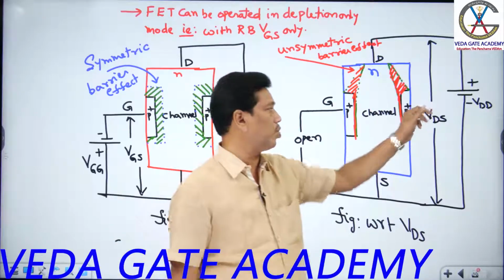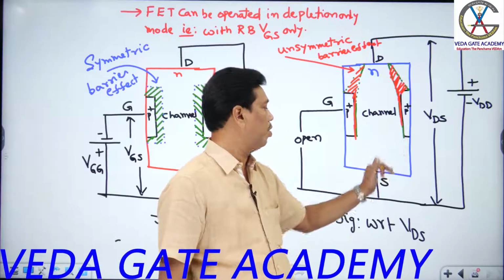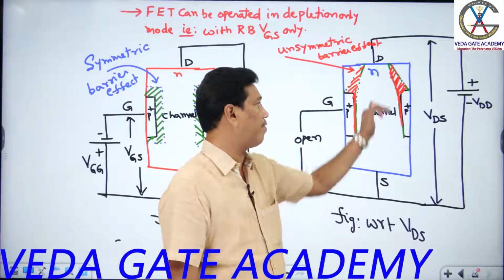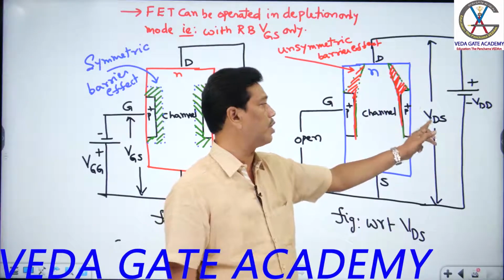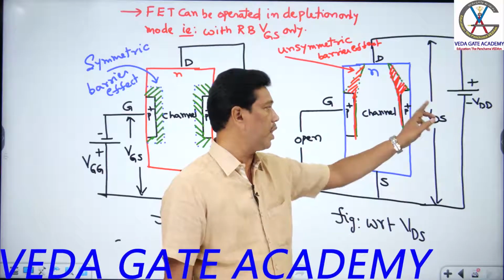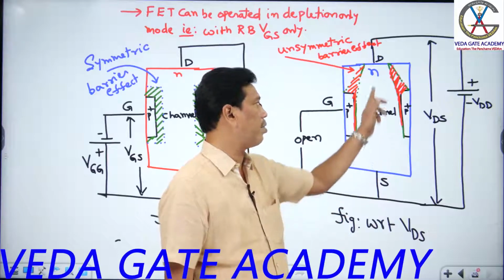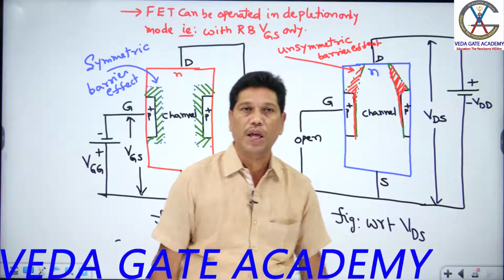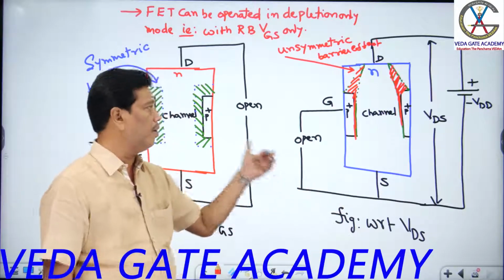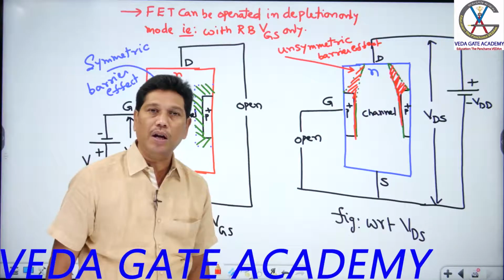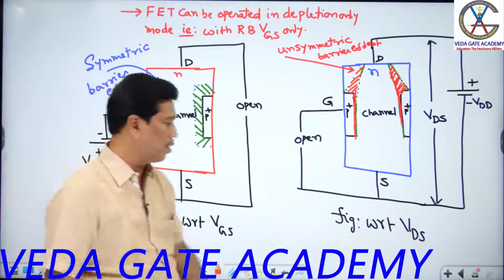Don't keep the drain voltage at 0. If I keep the drain voltage at 0, there is no drifting of carriers. I also need the drain potential, because only by that is drifting possible. So instead of changing the drain voltage, I keep the drain voltage constant. Keeping the drain potential constant, I can now get the variation of conductivity by changing the gate voltage, students. So this is the barrier effect on each junction with respect to gate voltage and with respect to drain voltage. Confirm this, students?